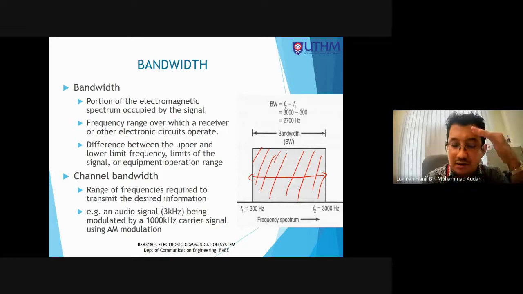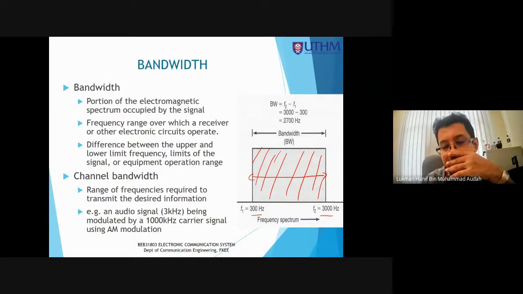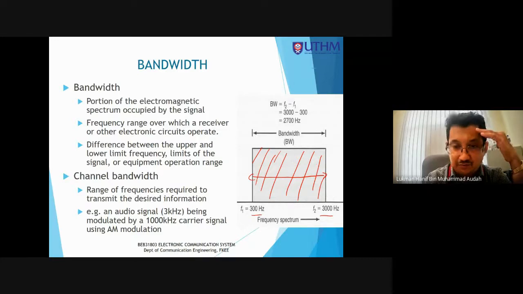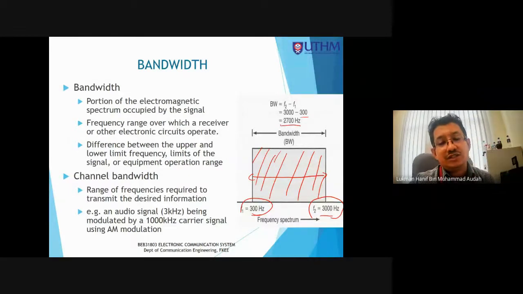For example, contoh kita hantar signal itu mempunyai bandwidth sekian, seperti ini. So berapakah bandwidthnya? So dia frekuensi ini daripada 300 Hz until 3000 Hz. Ini macam voice, this looks like our voice frequencies. So see how much is the bandwidth? So the bandwidth is F2 minus F1, 3000 Hz, the highest frequency in the band. Okay, frekuensi tertinggi pada band ini, 3000, minus the lowest frequency which is 300. So we get the bandwidth is 2700 Hz. Remember, the unit for bandwidth is Hz. Okay, unit untuk bandwidth adalah Hz.